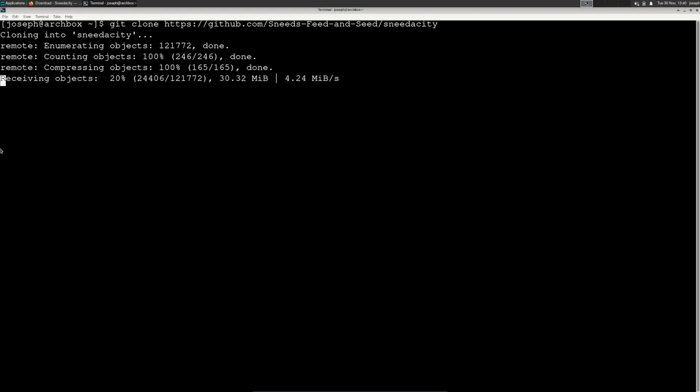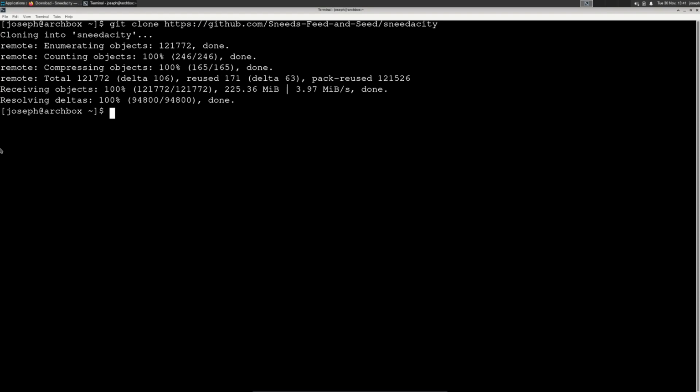Now I am cloning this just to my home directory, as this is a fresh Arch install, but if you want to clone this somewhere specific, you can navigate to your chosen directory and do it from there. I do recommend making a directory named GitHub, something like that, so you know where all your clones are going to end up.